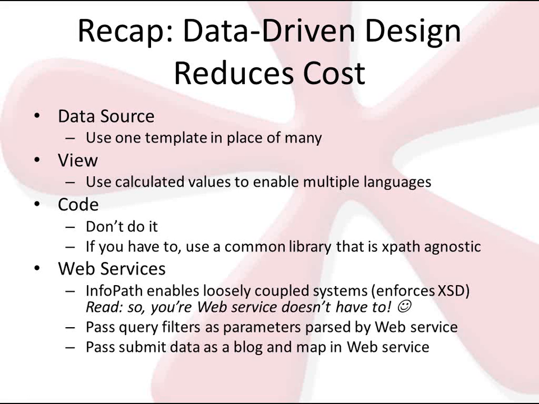Say, hey, I'm just going to use an XPath agnostic approach. So I'm going to pass the code the actual XPath, which is the data source, where I want it to work. If we want to insert a node into a table, we pass it the path to that table's node. And that's great because you get one piece of code for all your forms.